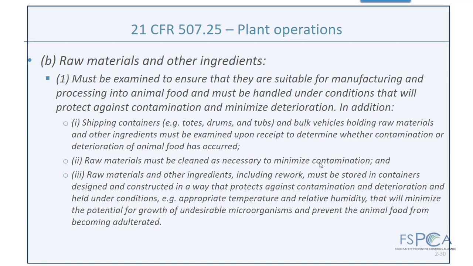Okay, this is specifically true when we have incoming ingredients. We need to make sure that we are at least visually inspecting them to make sure they're suitable for manufacturing and processing. So shipping containers and bulk vehicles holding raw materials and other ingredients must be examined upon receipt. So that's another mandate within the regulation here, something you absolutely have to do.